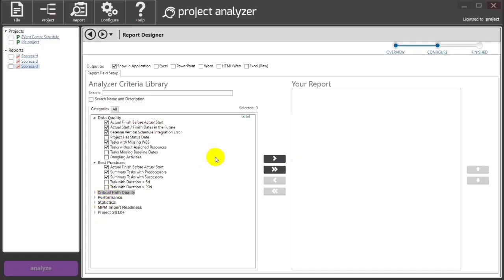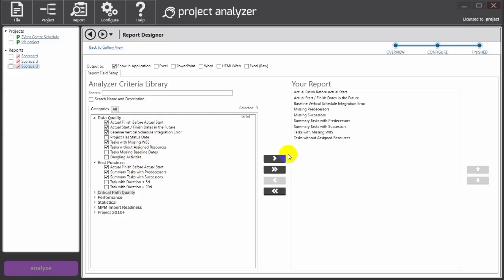So when you're done with this, all you need to do is add criteria, and this is it. You can now select it, and we're going to select this also. So you have to ensure that you select this and this, right? This and this. But if you don't want a scorecard, you can change it to another one. So the output is, you can decide to show in the application, you could decide to show in PowerPoint, or any of this. So I could actually give you a report in Excel and all of this, right?